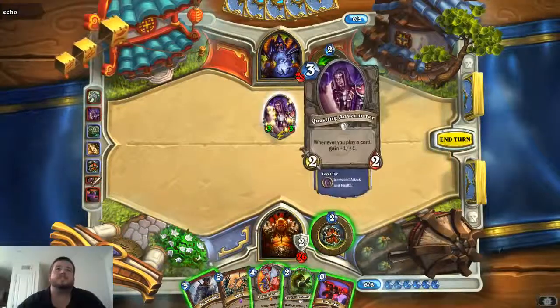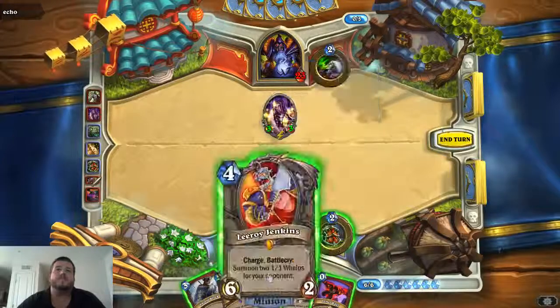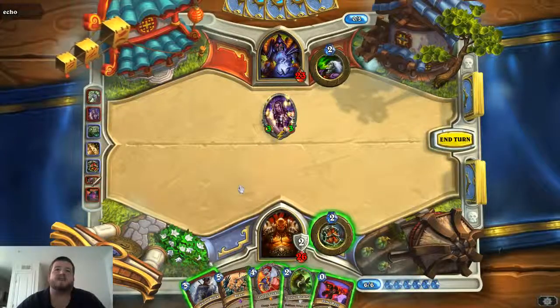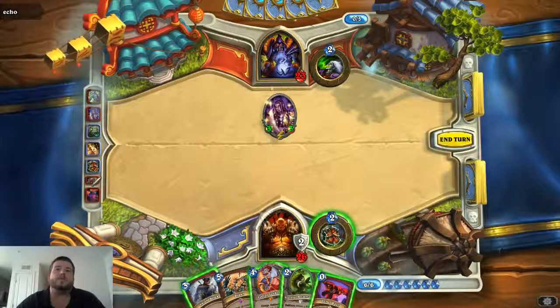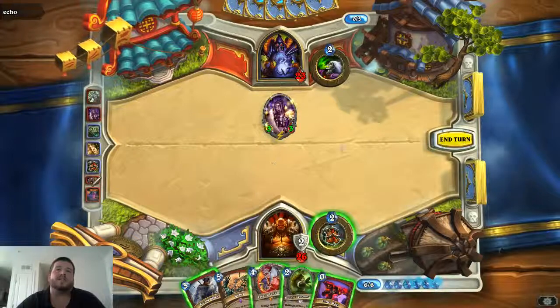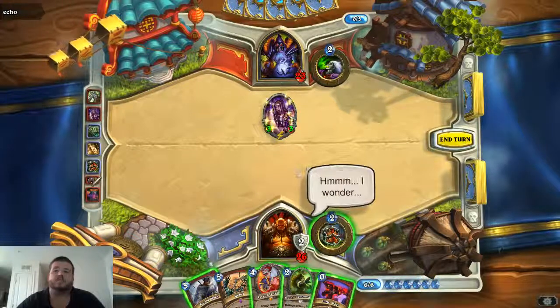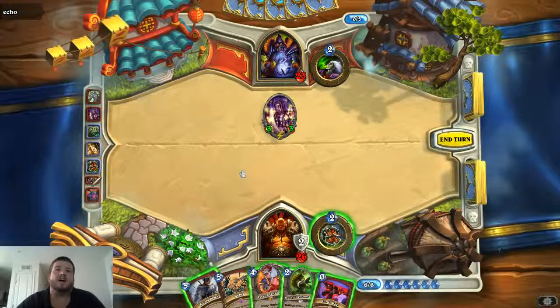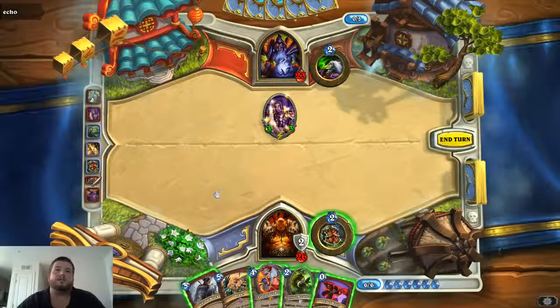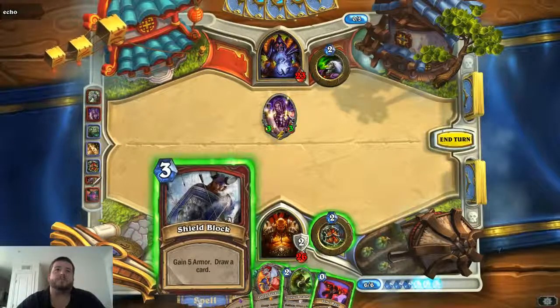So Questing Adventurer, we probably want to deal with that guy sooner rather than later. We learned that last game. The only way we can deal with him right now is the Leroy Jenkins, which will clear, but then he's going to have 2/1/1s. I'm not so keen on that. We can't Brawl because there's not more than 1 minion. I think actually shield block is the way to go.